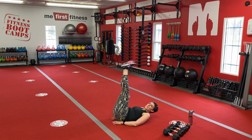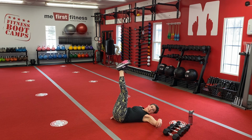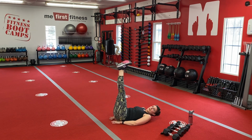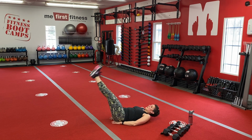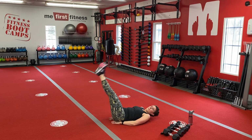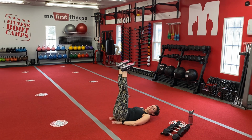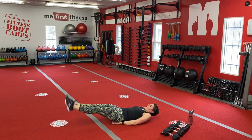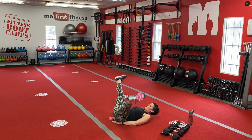Switching sides. Left foot forward, right foot back. This is our last one standing, then the rest of them are on the floor. Getting ready. Four, three, two. Take it back. Inhale. Exhale forward. Again, keep those shoulders back, leading with your tummy. Tummy is tight here, and then squeeze, exhale. Make sure you're going slow. Less than 10.